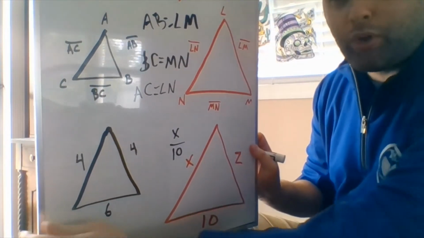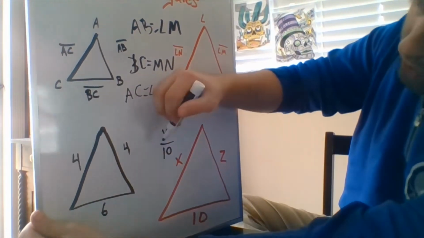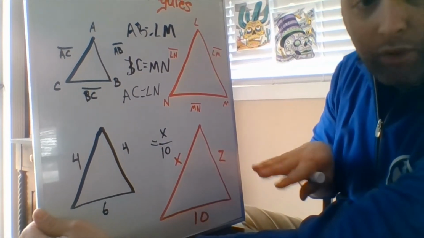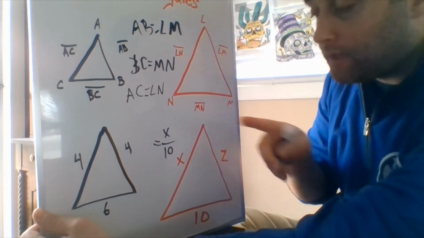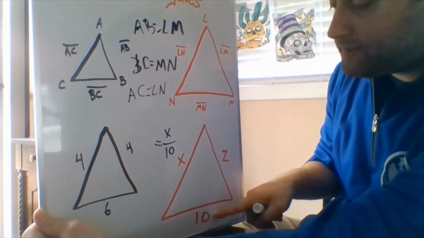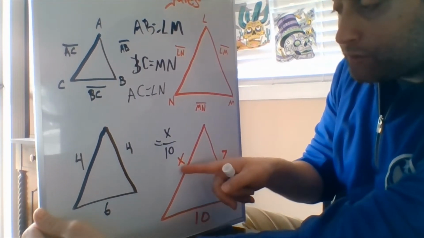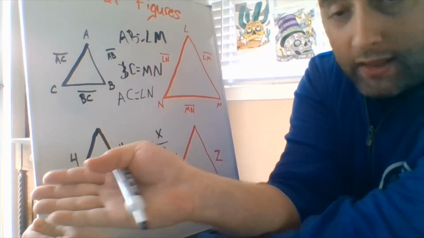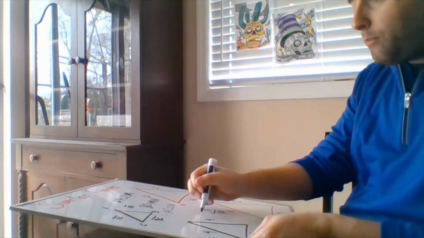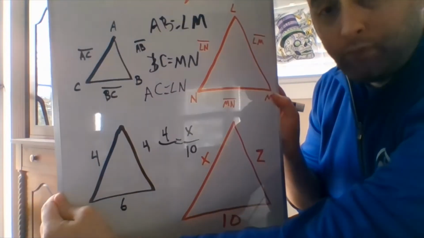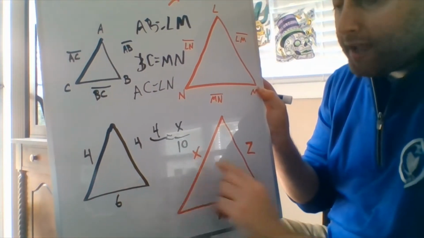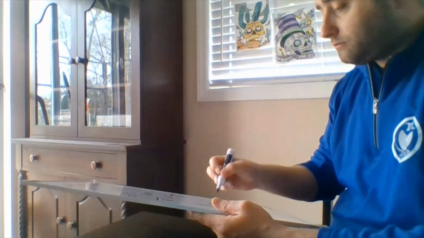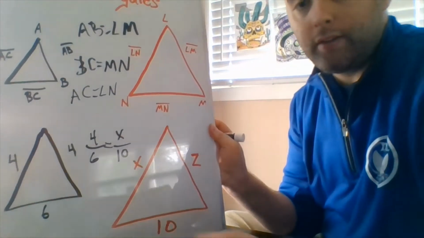So I set up a proportion over here for what I'm trying to solve. So I'm trying to solve for X. So I put X on the top. You can put it on the bottom, doesn't matter. It just has to be consistent. So I'm putting the X on the top, and I'm putting the 10 on the bottom. Now, I used X over here, which is the left side. What's the left side of the little one? It's a 4. So if I put X on top, 4 has to go on top. And since 10 is on the bottom, what's on the bottom over here? 6. So 6 goes on the bottom over here.